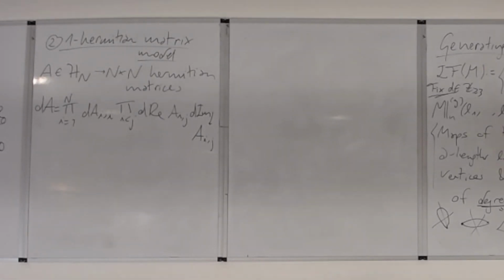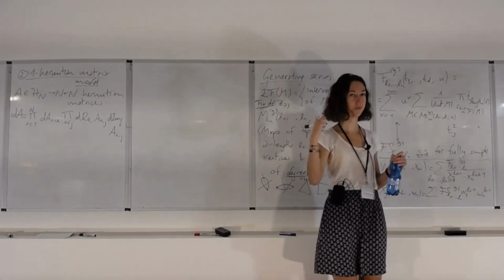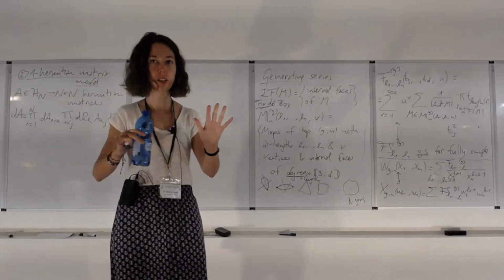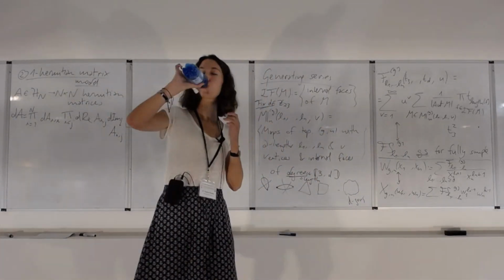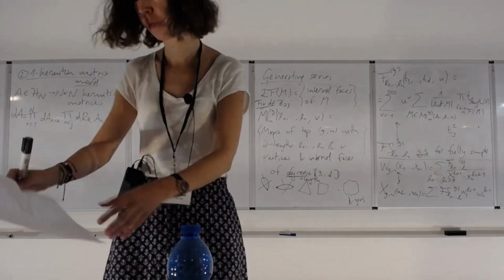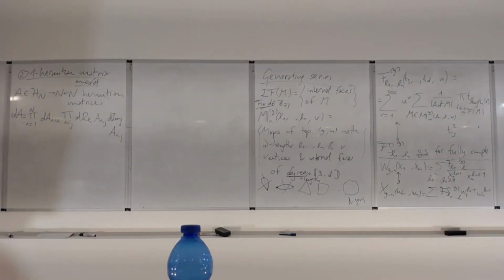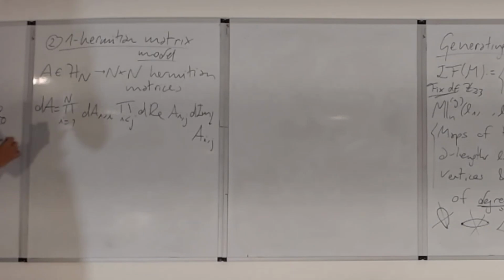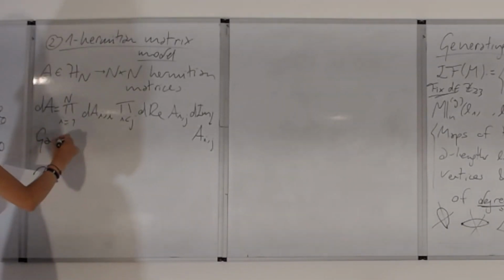And can you say again what the FS in the definition of X is? Sorry? Can you say again what the definition of FS is? This is the generating series for fully simple maps. Exactly as the ordinary one, but summing over fully simple maps. Is it clear? Yeah? Okay. So we put this Lebesgue measure on our space of Hermitian matrices, and we consider the Gaussian unitary ensemble.